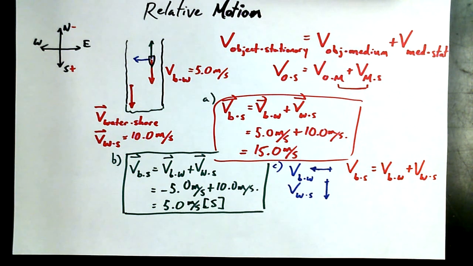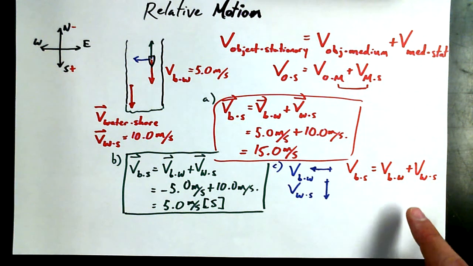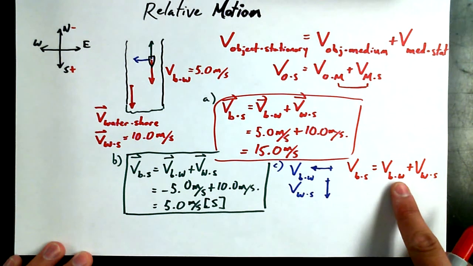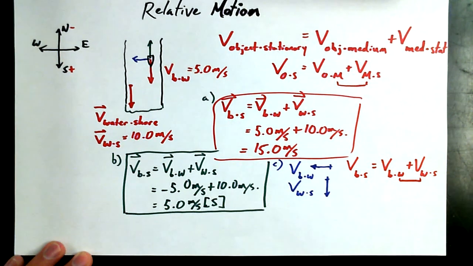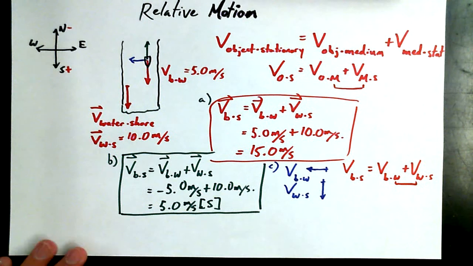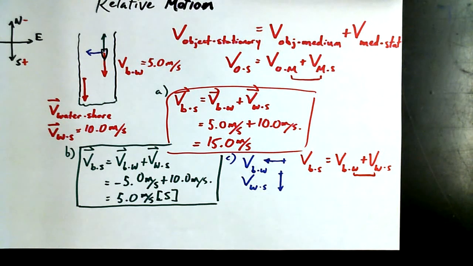How many dimensions am I dealing with now? 2. Now it's not a one-dimensional scenario anymore, right? So I've got to deal with this graphically now, or with vectors, I should say. I really need to draw the vectors this time. And whenever I draw vectors that add up like this, I've got a W here that is the joiner. That indicates that those guys can get added up nicely, tip to tail. That W is a nice indicator to me that these guys are going to add up tip to tail.